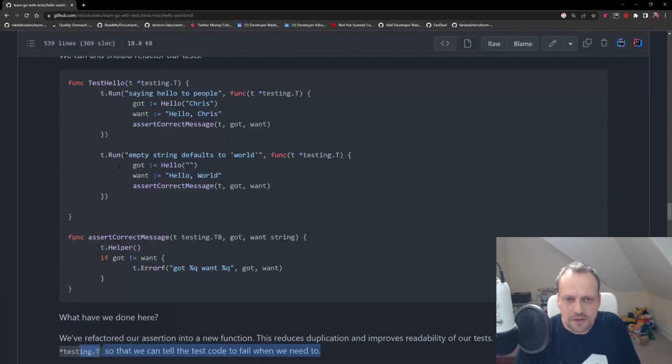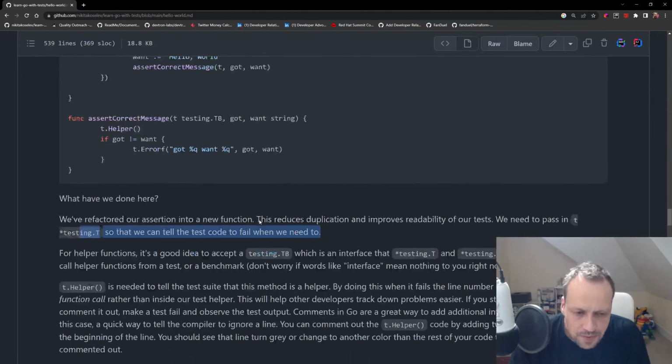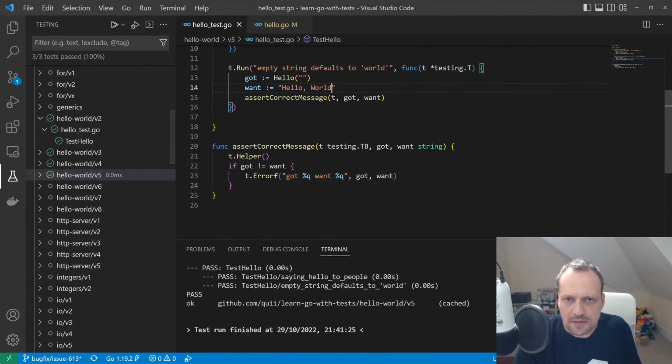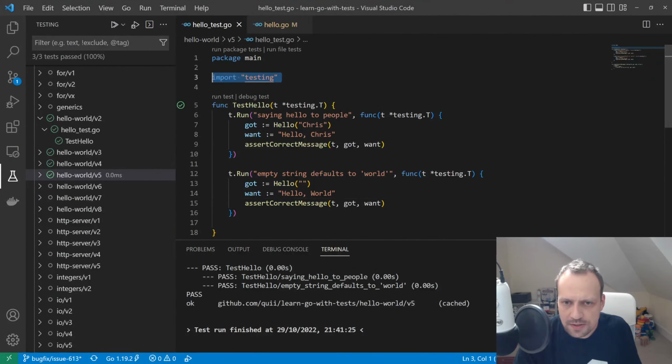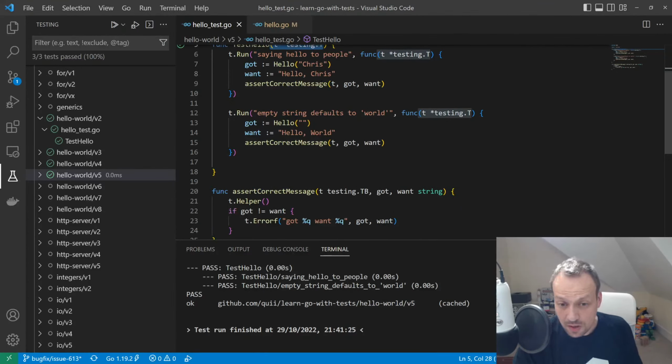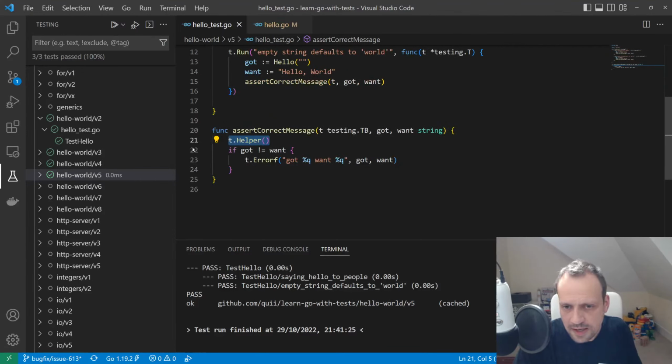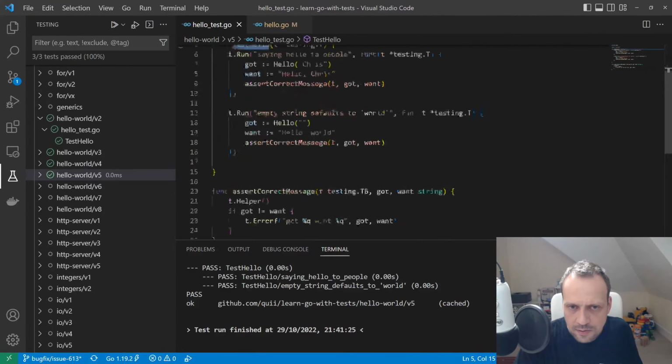How many? We only have like 3 more files to check, and we'll call it a day. So that's easy. T-helper. So obviously in the tests we need to import testing. That makes it a test, as I understand it at the moment. I might be wrong. And this thing basically explains that that's a helper function and not a real one. So that's a real one, but that's just a helper.